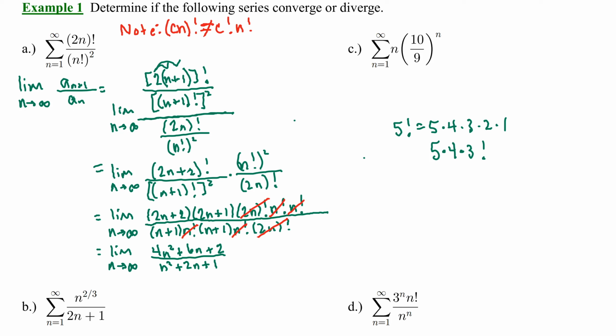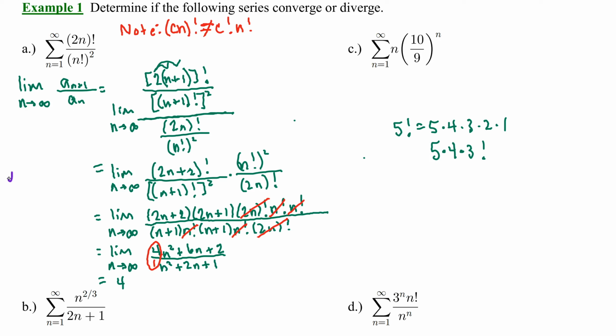Notice we have a rational function composed of polynomials of equal degree on the top and the bottom, so we can form the ratio of leading coefficients to obtain the limit. Remember, that only works when your numerator and denominator are of equal degree. Otherwise, you can simply apply L'Hopital's rule a couple of times over. You'll end up with the same limit. So our limit is equal to 4.